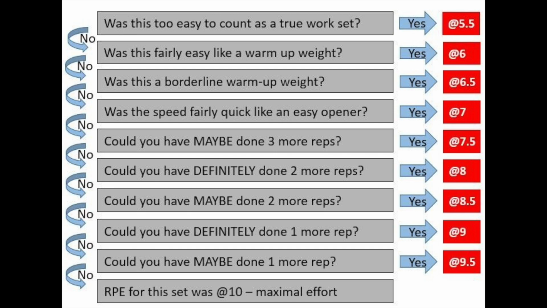A really easy way to think about RPE is how many reps are left in the tank. Now that's not the full picture for RPE, but that's a really simple way of understanding it. So if you're doing a set to 8 RPE, that means you would have 2 reps left in the tank. If it's an 8, it's 10 minus 8, which is 2. That means you have 2 repetitions left. An 8.5 would be, I definitely had 1 repetition left, maybe 2. A 9 RPE would be definitely 1. 9.5 would be maybe I could have done 1 more, so on and so forth.